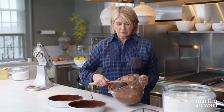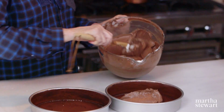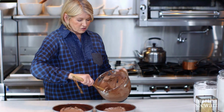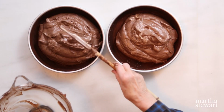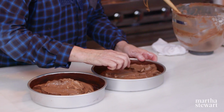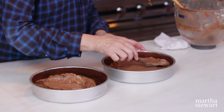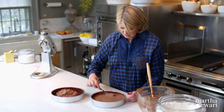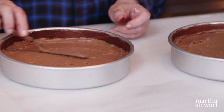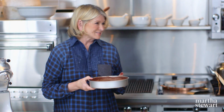Okay, so now put the batter in even amounts into each pan. And with an offset spatula, you can now even out the top of all that cake batter. That looks good. So now right into a 350 degree oven for 45 to 50 minutes.